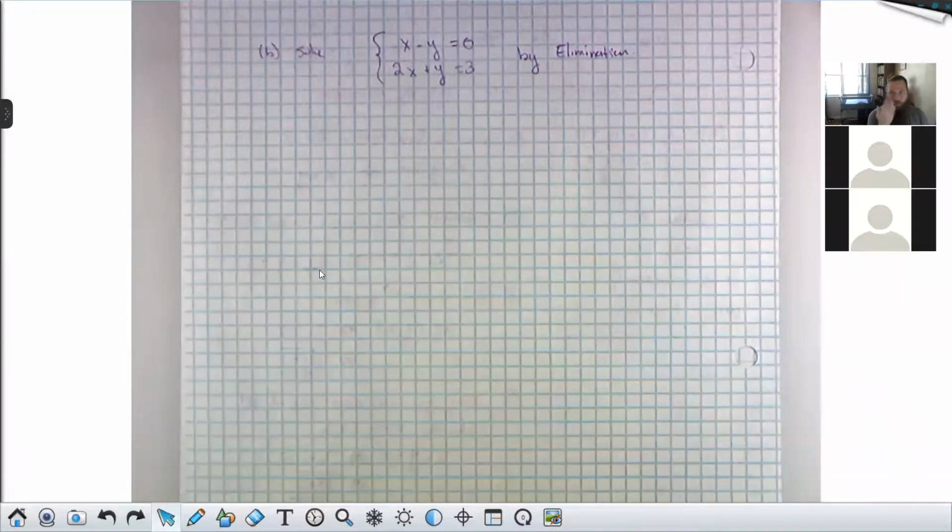Remember what the instructions for elimination said. You have to add a multiple of one equation to the other equation such that one of the variables goes away. What you want to do is look at the system and see what happens if I add the first equation to the second equation. Or what happens if I add 2 times the first equation to the second equation? Or what should I multiply the first equation by such that when I add that to the second equation, one of the variables goes away?